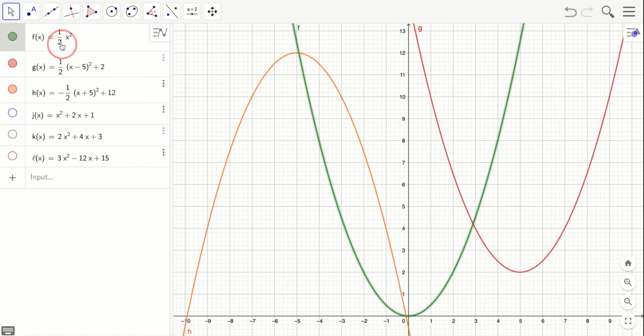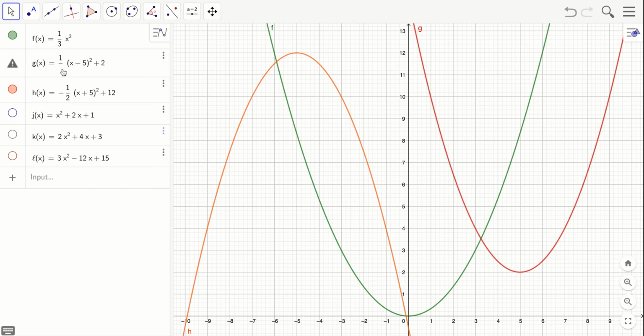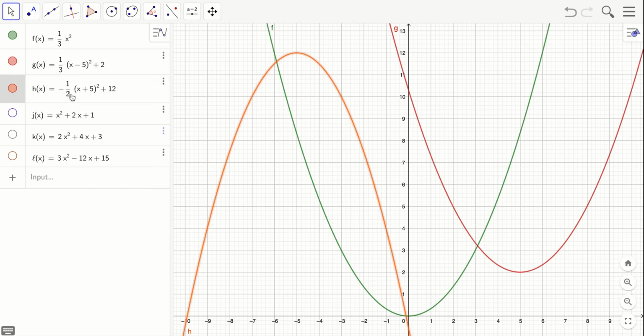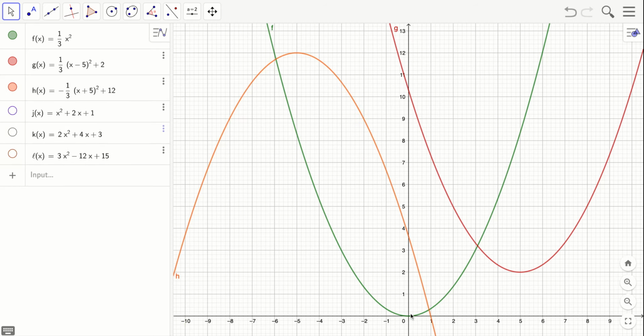Now, if I was to do 1/3, that's going to even be a little bit harder to graph, because again, in all these, if I moved over just 1 unit to the right or left from its vertex, I would move down a third. If I moved over 2, I would move down a third of 4, because remember, 2 squared is 4, and I'm going to do a third of that, which isn't a nice number. But what if I went over 3? What's 3 squared? 9. What's a third of 9? Well, it's 3. So I can do that.